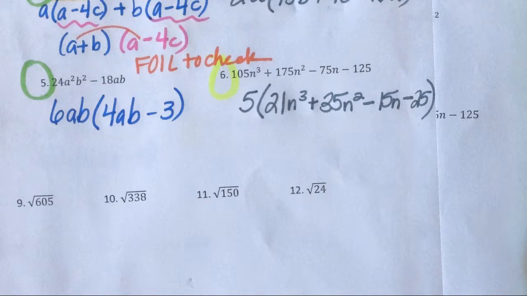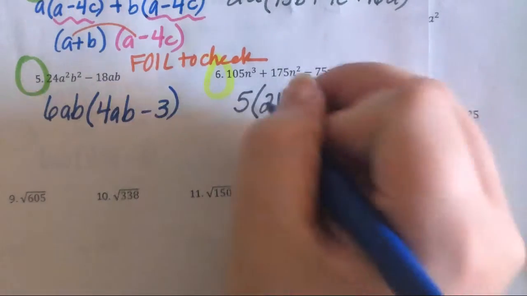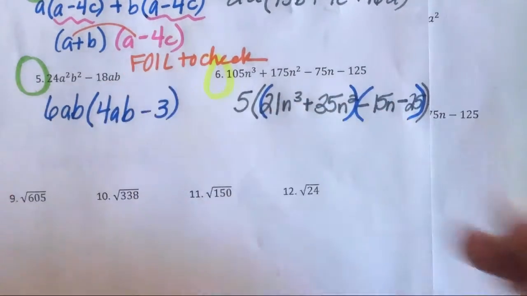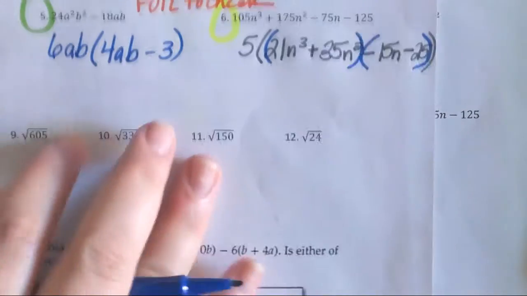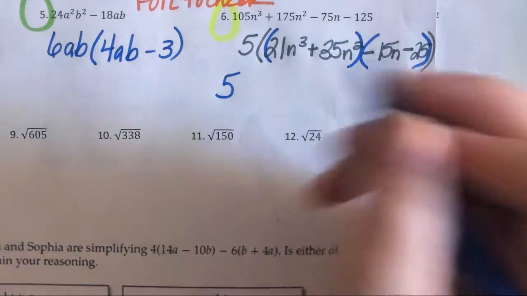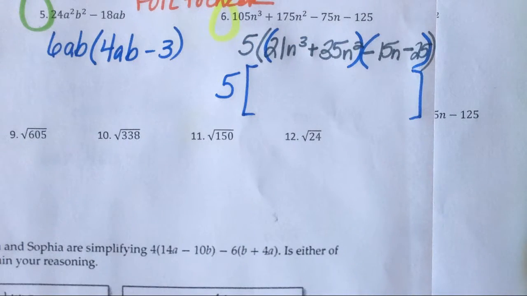Oh, yeah, we saw one. There were 4 terms now that we pulled out that 5. So I need to do grouping where I put these 2 together and these 2 together. So I'm still going to leave that 5 on the far, far outside. In fact, I'm going to put a giant bracket. That way I don't get that 5 mixed up with nobody.